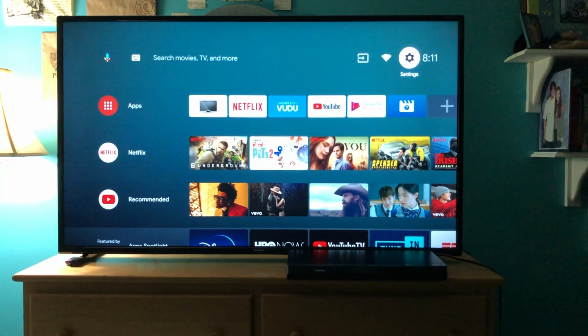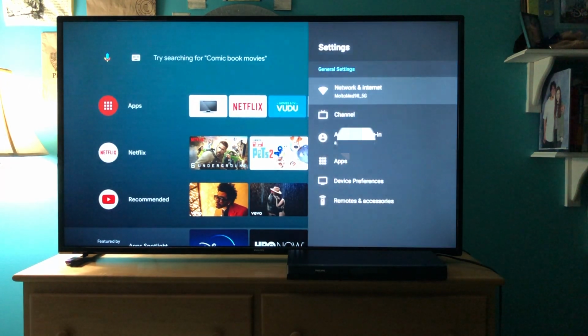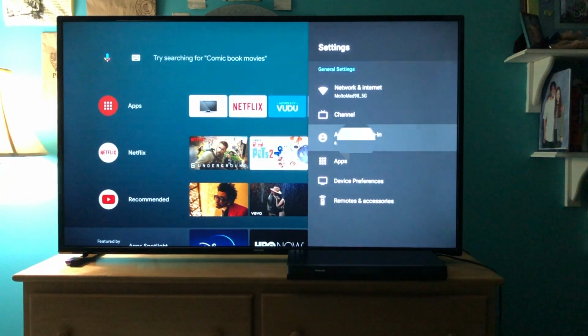And then this is probably the most important icon on the home screen. This is where all of the settings for the television are. So we went through this in the second video in the series because clicking on settings after initial setup allowed you to name the television for the purposes of Chromecast, so that the television has a name that you see on your network when you go to cast to it. But you'll note here that there are a number of other settings in here, from the network and internet to your account and sign in, and I'll obviously blur that out when the video goes out live.